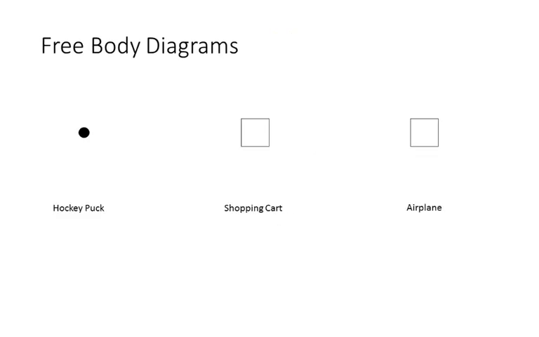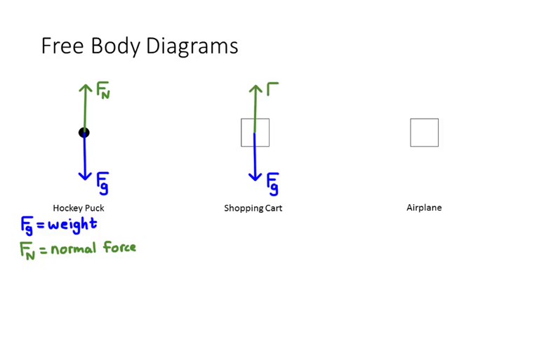So let's do some more examples. Those three examples I listed earlier. For a hockey puck, obviously it's got weight pulling it down, and then the ice would be pushing it up to keep it from plummeting straight to the center of the Earth. The FG again is the weight force caused by gravity pulling it down. FN would be the normal force, which is the fancy force due to a surface pushing something perpendicular to it.